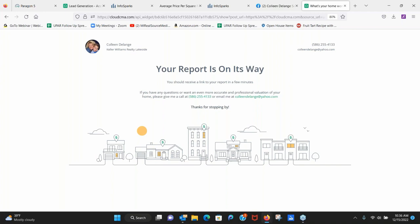Behind the scenes, they also got a couple random comps. Let's face it, they could find on Zillow or Realtor.com 3 or 4 houses in the area by them that have recently closed. But guess what? They didn't have to do anything. Now, when I say it gave them 3 or 4 closed properties, it does not give them a number. It does not give them your home is worth this.